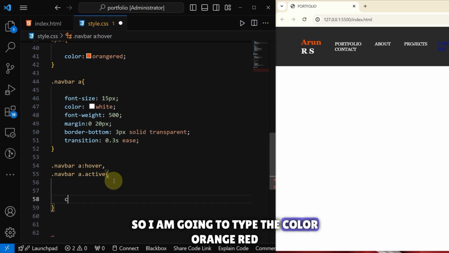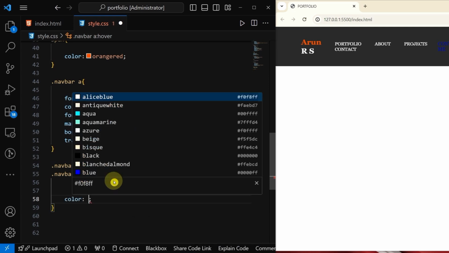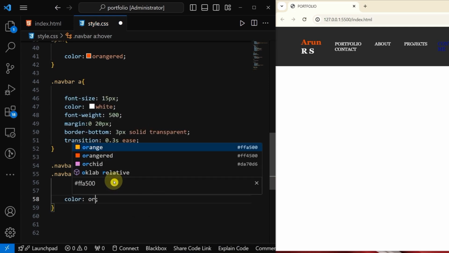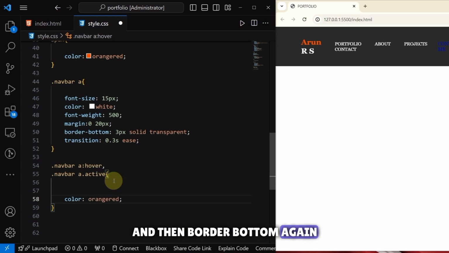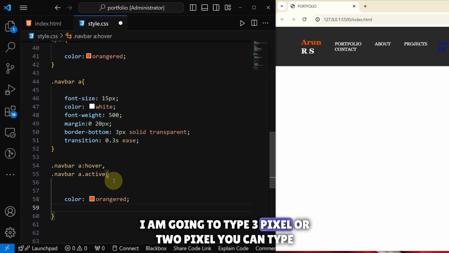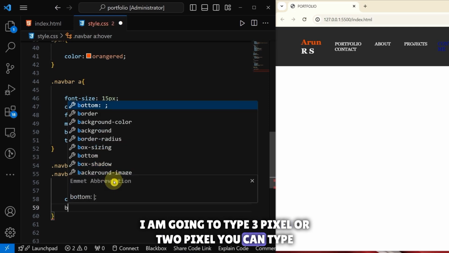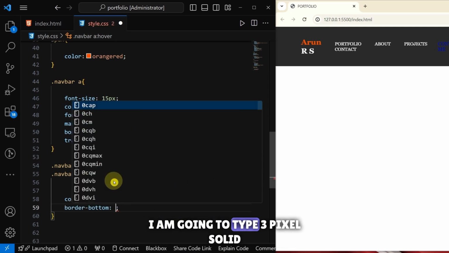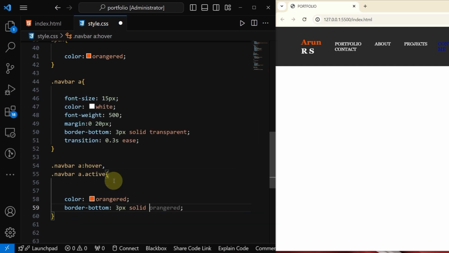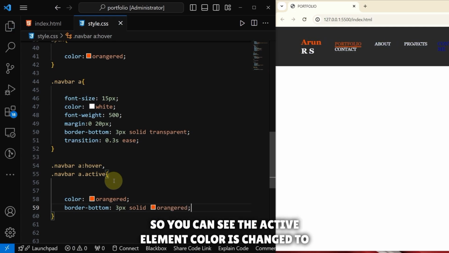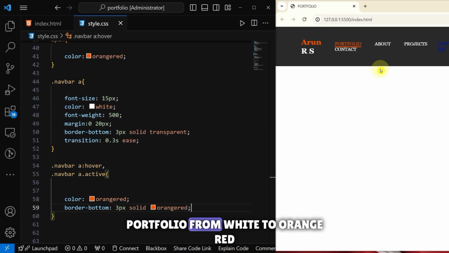So I'm going to type the color orange red. And then border bottom, again I'm going to type 3 pixel or 2 pixel, you can type. I'm going to type 3 pixel solid orange red. So you can see the active element color is changed for portfolio from white to orange red.